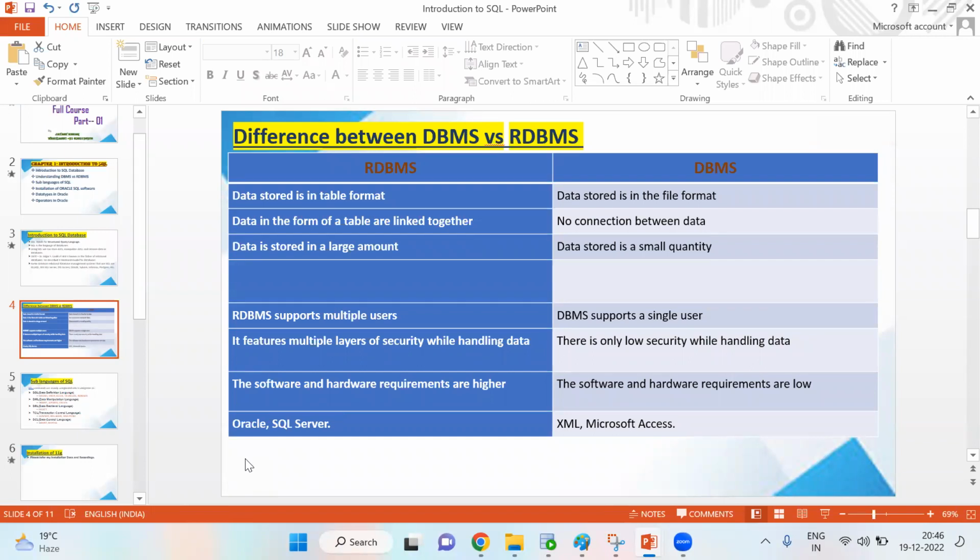Guys, if you are seeing this SQL database for the first time, if you are going to work on an SQL database for the first time, then in the initial 4-5 classes you will struggle to write the queries. But believe me, if you sit for 3-4 hours every day, you will be able to write your queries in your database.